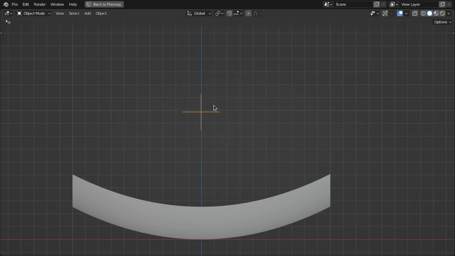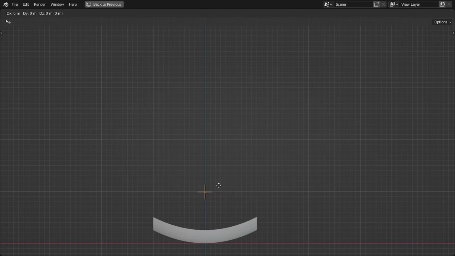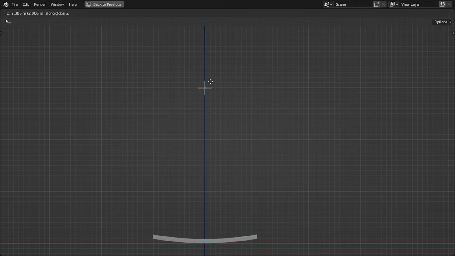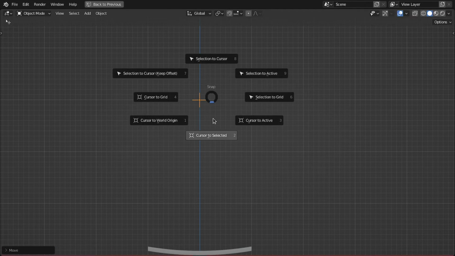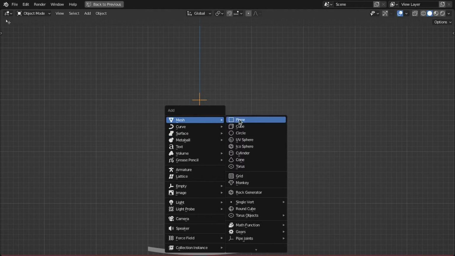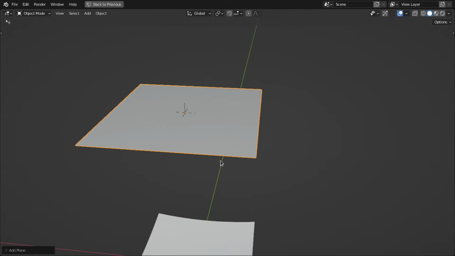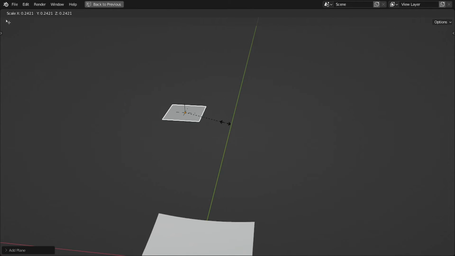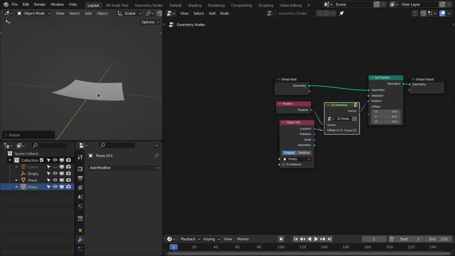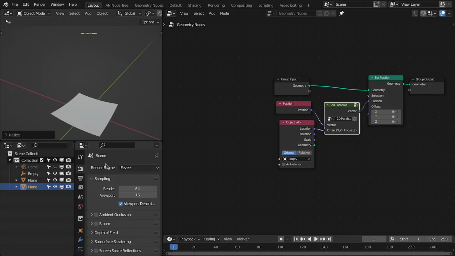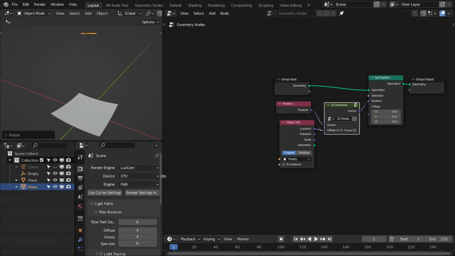So first let's move this somewhere here. Let's add a plane at that empty location so that we can see the caustics, something like this. Now go to the render settings and change the render engine to LuxCore.